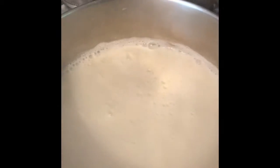And you'll see that a change starts to occur. As you stir it, it starts to separate into whey and curds. Chemical reaction takes place. And you put some more of the vinegar water in.